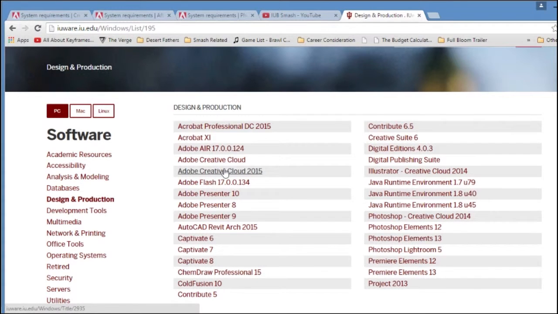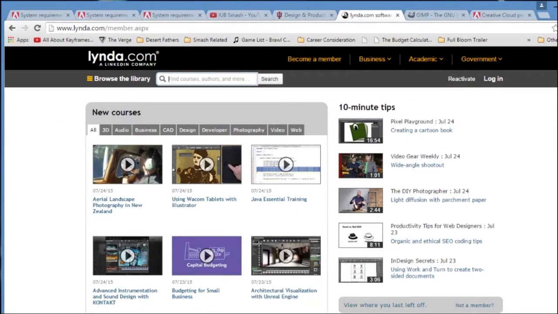Creative Cloud 2015. And I'm not just talking about Photoshop, I'm not just talking about Adobe Premiere, I'm talking about every single thing in Adobe Creative Cloud 2015. So you get After Effects, Dreamweaver, basically a bunch of stuff that you might not even use, but you should just go in and download it. Even if you're not a creator, you should probably just come in and download this because it's such a good deal. So do that right now, even if you don't care about being a Smash streamer or whatever. So essentially, if you're an Indiana University student, you basically have the hookup.